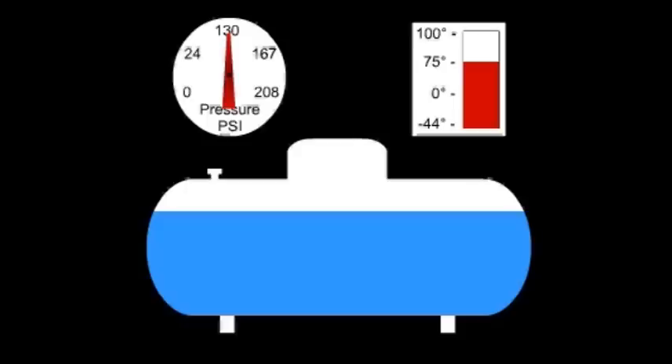As we talk about the safe usage and storage of propane, it makes it easier if we talk about the characteristics of propane. With a tank specially designed to store propane, let's visualize what happens with propane under pressure at room temperature — somewhere around 75 degrees. Let's assume the tank is filled to 80% of liquid capacity. This much would be liquid, and this much would be vapor. Now, if we lower the temperature, the pressure of the vapor, which was around 130 psi, drops.